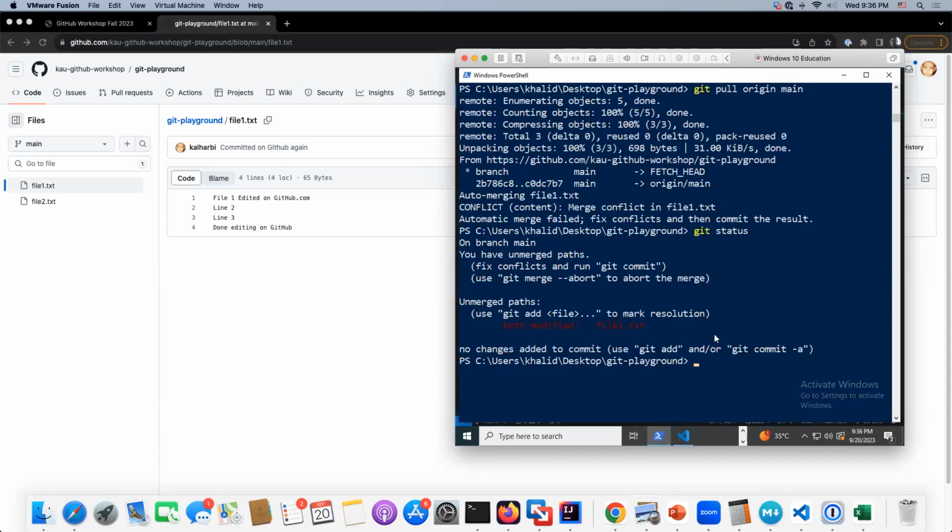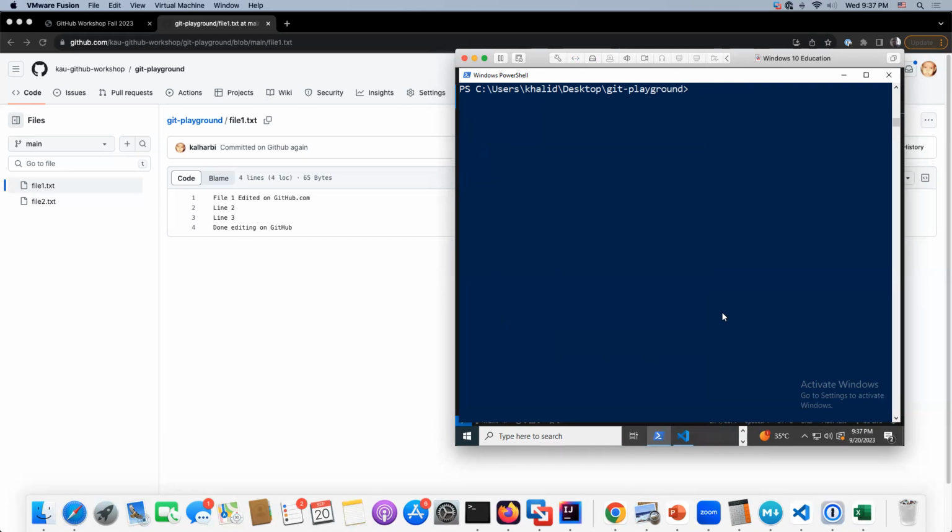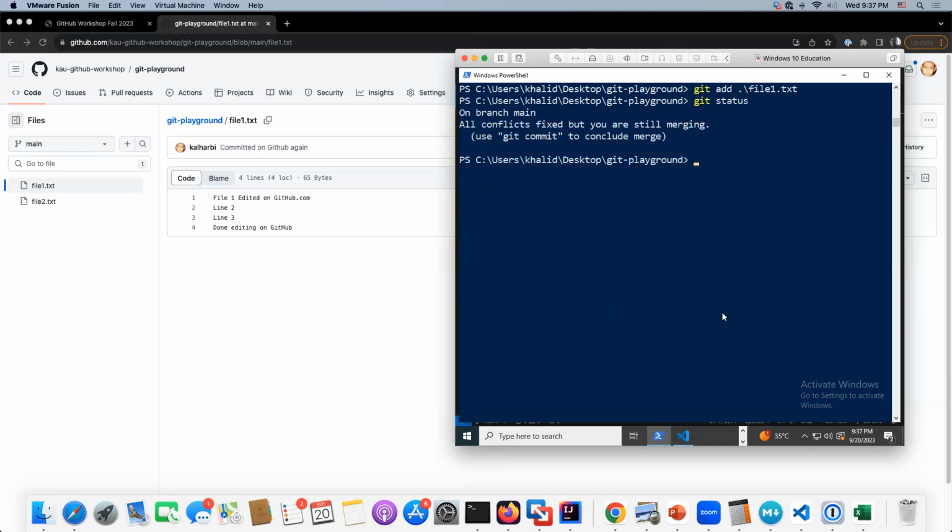All right. So once we fix this locally, we need to run git status. And now this change is recorded, that this file is still modified. It's not staged. So now we need to add it and then push it. So if I do git status again, I'm getting this file, so I have to add it. So git add file1.txt and then git status. It tells you that you have added it, right?